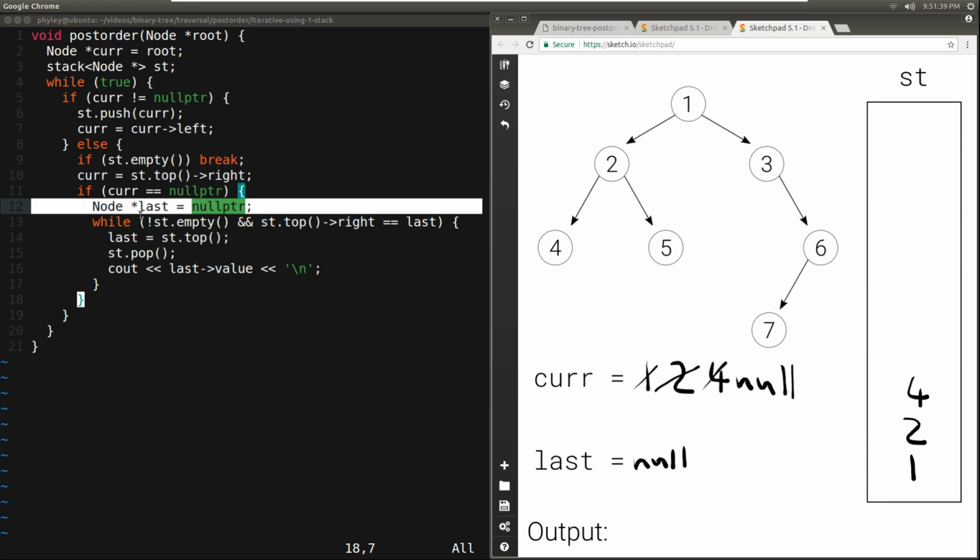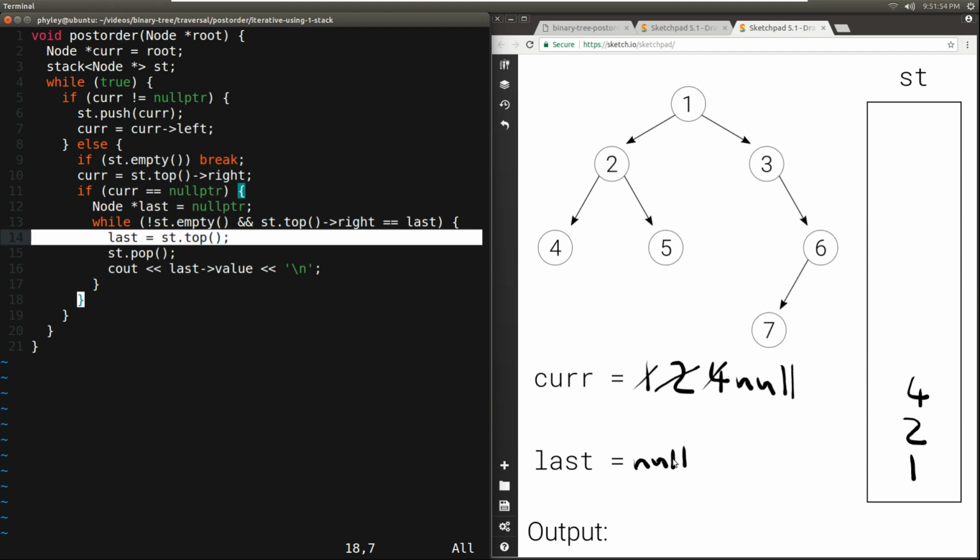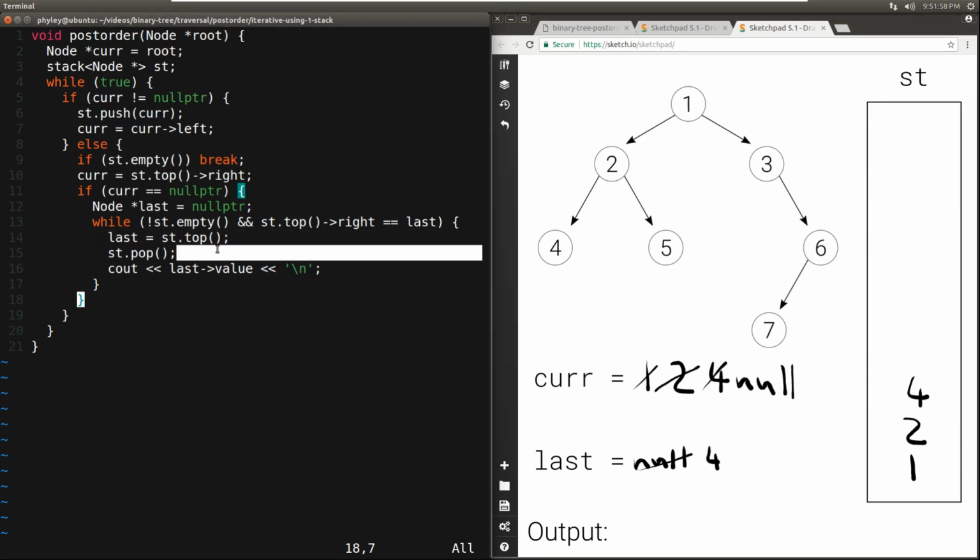And we're going to check while the stack is not empty, the stack is not empty. And is what's on top of the stack, which is the 4's right, which is null, equal to last? Yes. We will set last to what's on top, which is 4. We will pop the stack and print last.